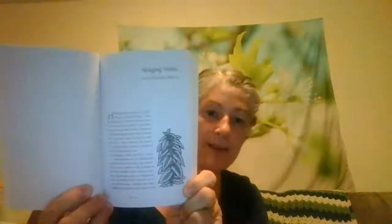It talks about tomatoes and peppers and cucumbers and squash, gourds and nuts and roses. Then it goes into cooking. And then your stinging nettles, which if you don't know what a stinging nettle is, look it up. It is very beneficial. After the swelling and everything, it helps reduce inflammation from arthritis and things like that. What I do with stinging nettles is I use them as a tea. I have them dried and I blend in some raw honey, and that usually helps me if I'm having inflammation and things like that. Makes a great tea.